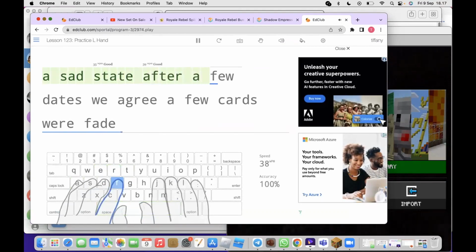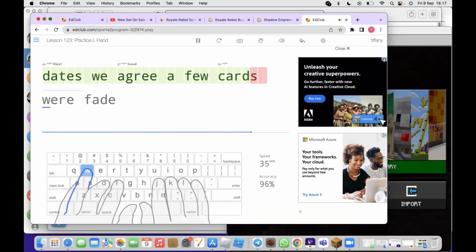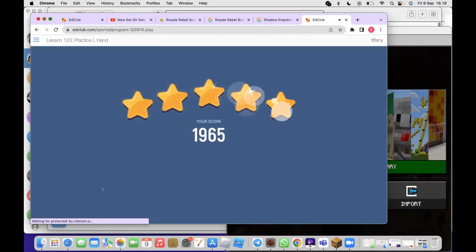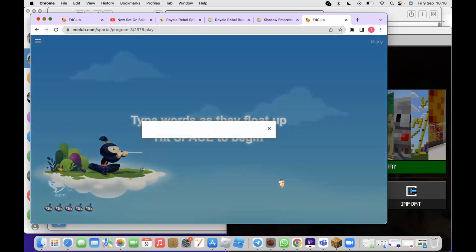After a few dates, we agree a few cards. Oops, two cards were saved. Oh, this is fun. This is really fun.